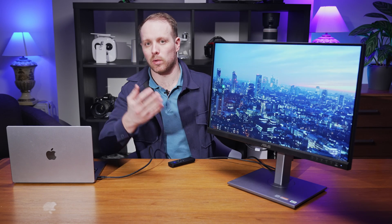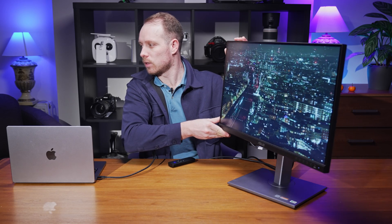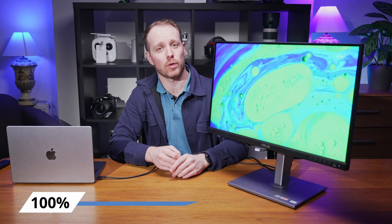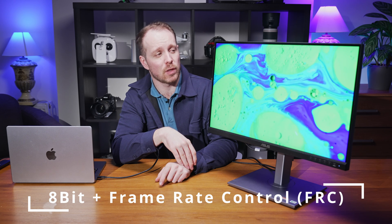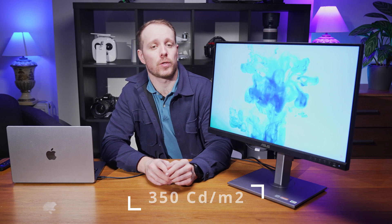As you can see, there are a couple of lights in here to film this and you don't have any reflection in the screen. The ProArt PA279CV comes with a 4K UHD resolution IPS display covering 100% of sRGB and Rec.709. The monitor is advertised to achieve 10-bit color — 1,073.7 million colors to be exact. The rated brightness is 350 candela per square meter and the contrast ratio is 1000:1.